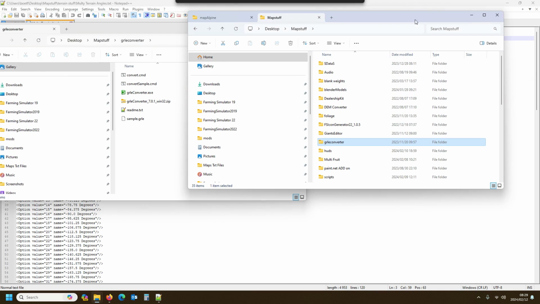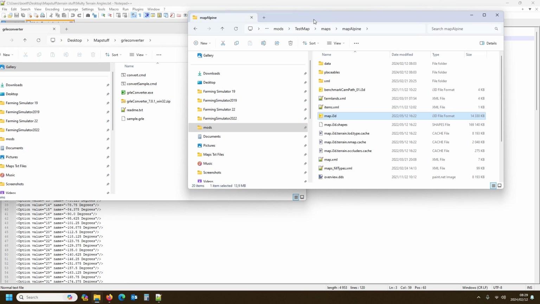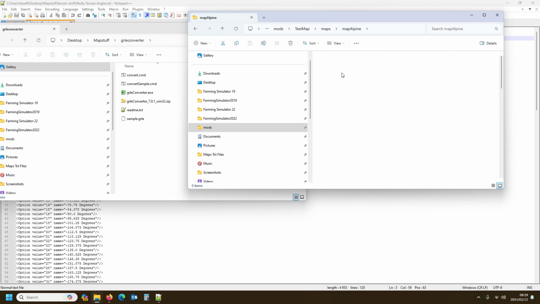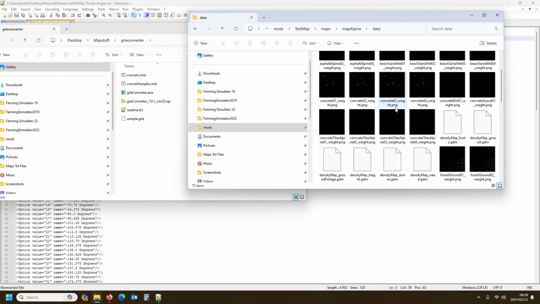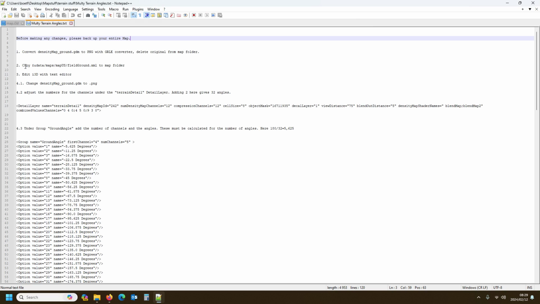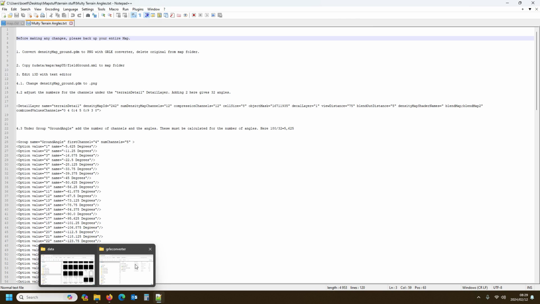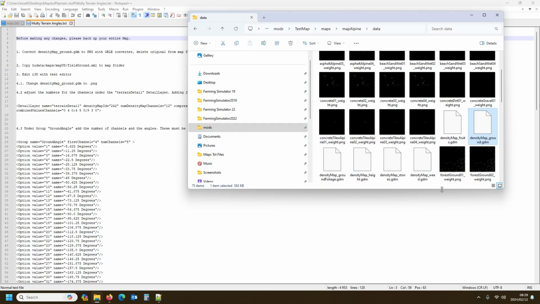Then I want to go into my map, into my data folder, and find my density map ground. Did it say density map ground? Let me just verify. Convert the density map ground. If you've got a map that is converted from FS19 and you or the author haven't changed the name of the density map ground file, it should say cultivated density.